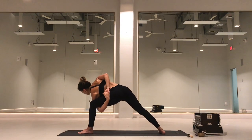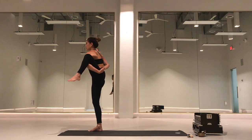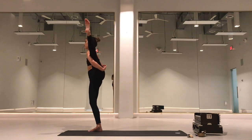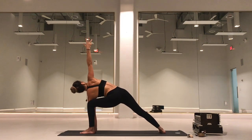If you went for your birds of paradise on the other side, make sure you take care of it on this side as well. Even when one side feels a little shakier than the other, breathe a little deeper. Slowly finding your way back down and finding your way back into that side angle.